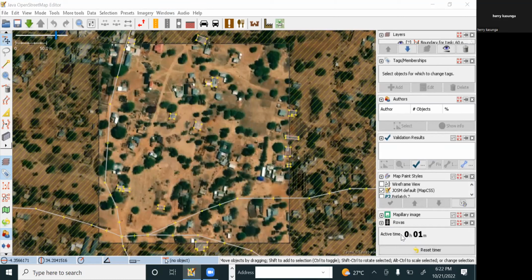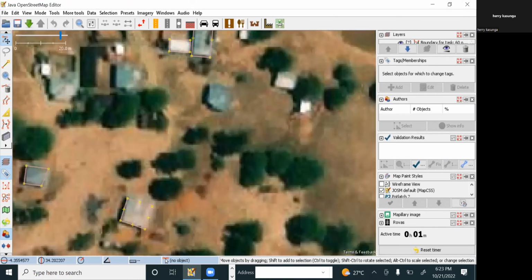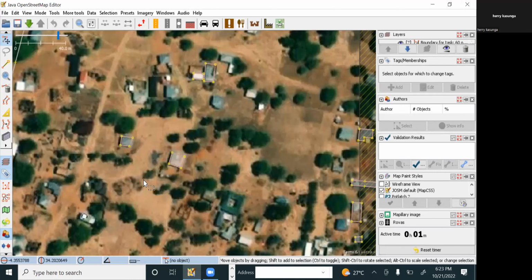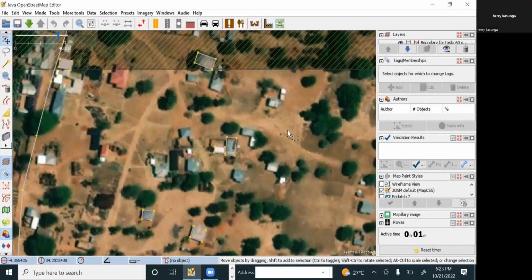No problem, Sarah. Your question is, what can I do if I already did the task but I didn't verify it in Rovas? There is also this option, which I will talk about later, about verifying some of the project in Rovas, which is not really verifying it. It's just checking whether the mapping was made correctly.